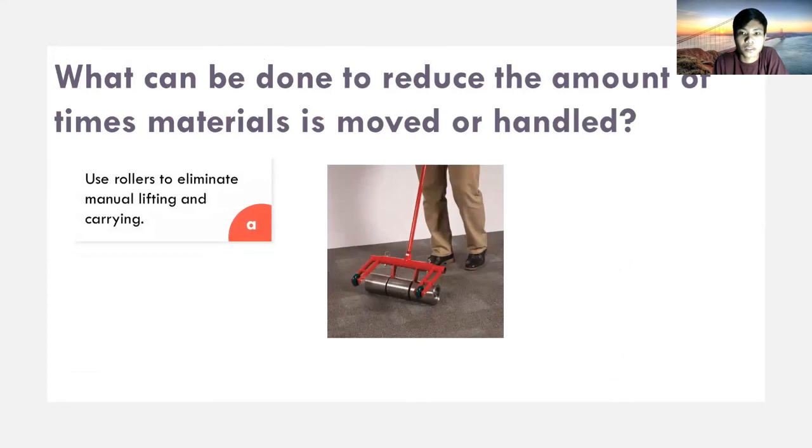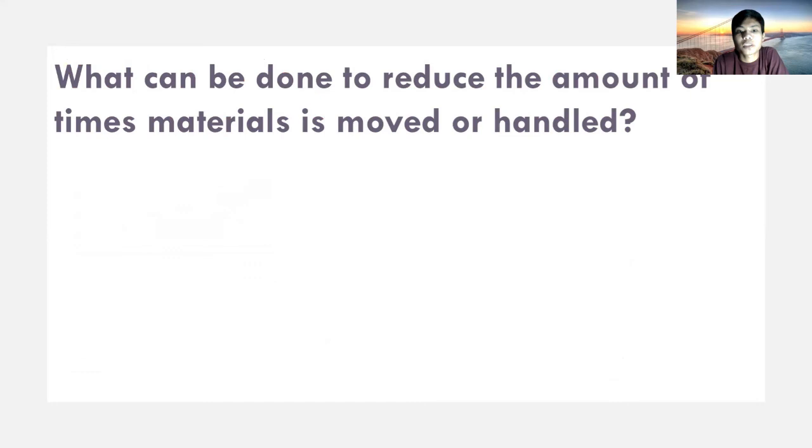Next, these are the steps or the equipment that we can use or we can do to reduce the amount of times materials is moved or handled. Or let's say for example, maglo-load or mag-unload ka ng isang truck, so there are numerous materials that you have to handle or to lift or to move from the truck to the storage room or from the storage room to the truck.